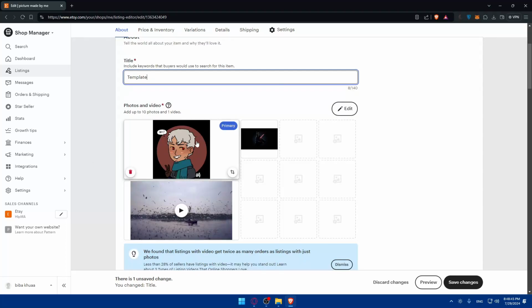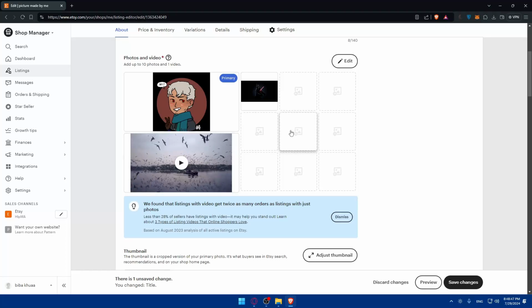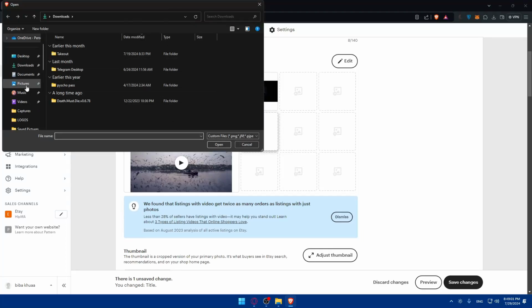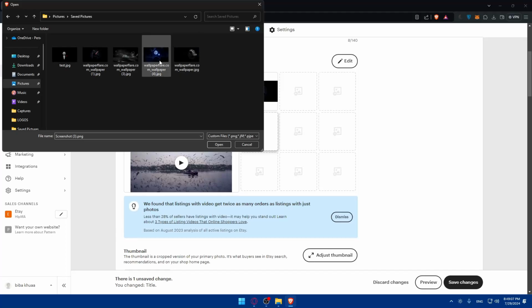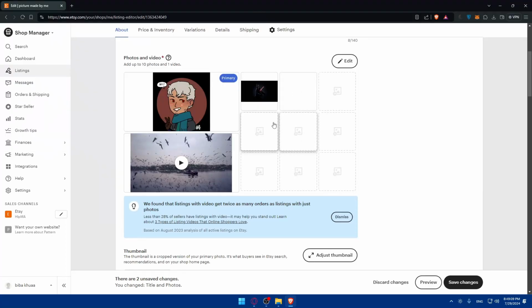Then come photos and videos about your templates. For example, if you have a video scrolling through that template, or a picture of the homepage of that template, make sure to add a copyright to it so people do not steal it as an image. It's actually up to you if you just want to keep it as it is. Just click on whatever you want and you'll be able to upload it. As an example, maybe add this picture to it, and as you can see, it will be added here.